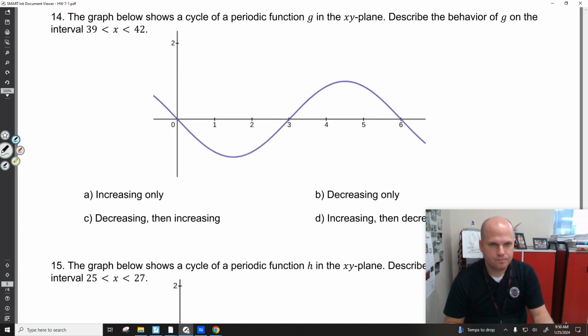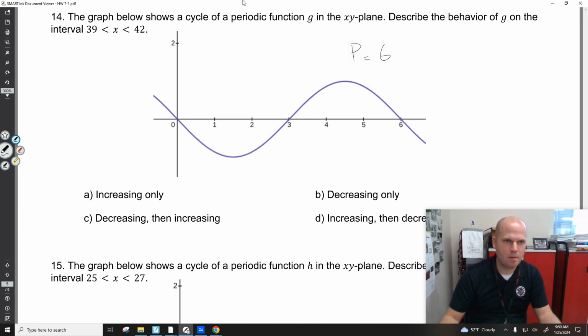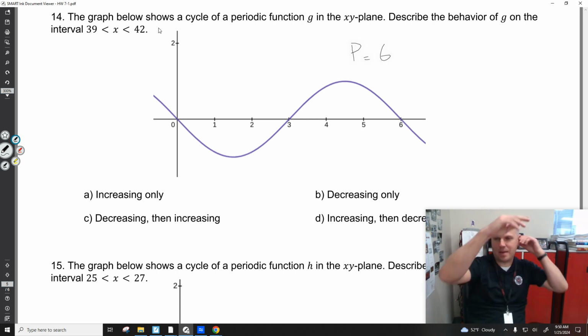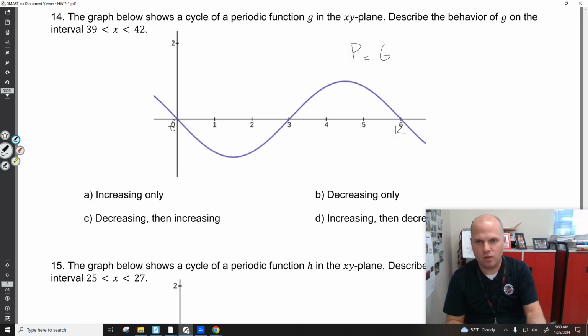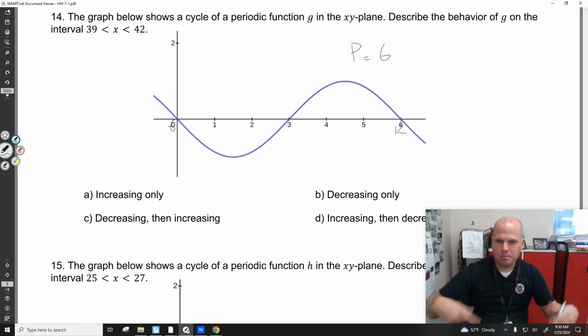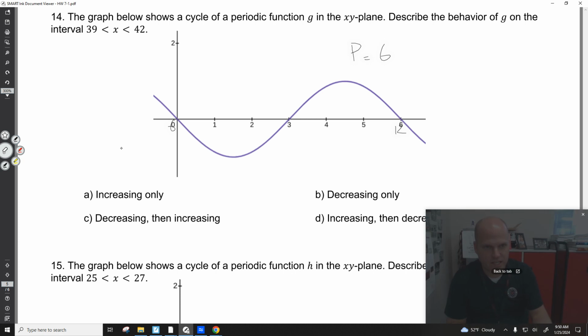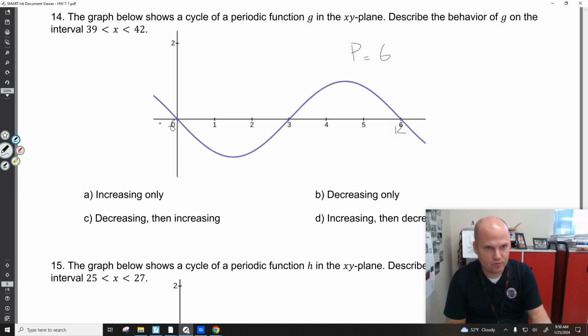Cool. This graph has a period of 6. What's going on between 39 and 42? That's a great example because the graph's going to continue to repeat. And if you think about that, we could change the x-axis. This is going to be back to the starting point, and this will be 12. As we keep going in multiples of 6, we're going to keep repeating. So we'll eventually get to 36, which is a multiple of 6, and 42. Oh, great. 36, 37, 38, 39, 40, 41, 42.